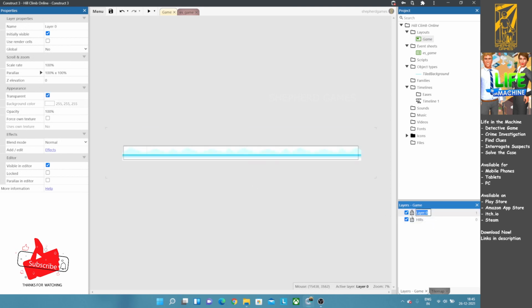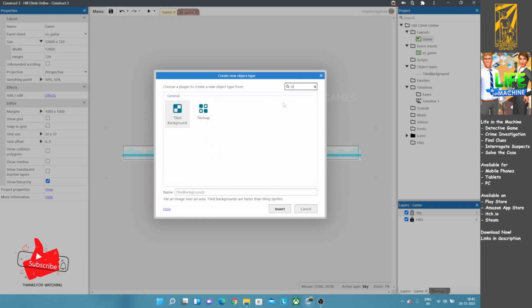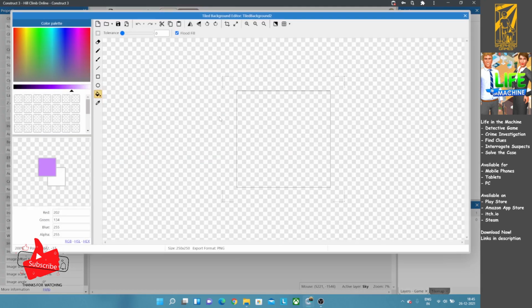So let's add one more layer to have the sky. I'll call it sky. Same, let's have a tile background again.